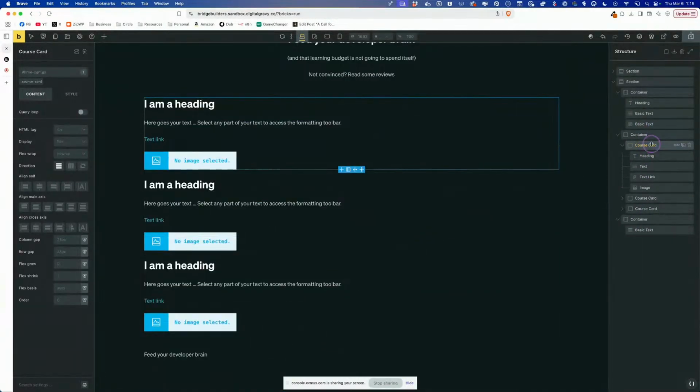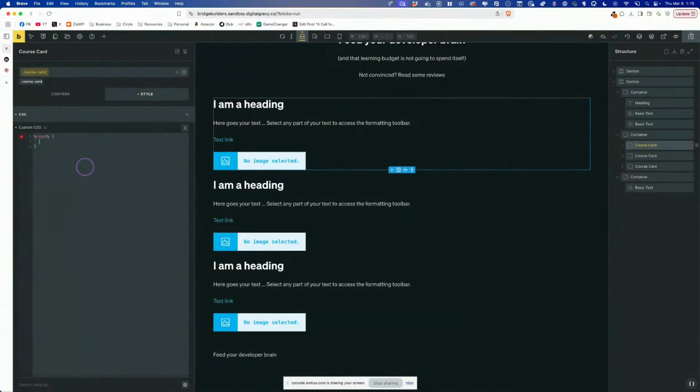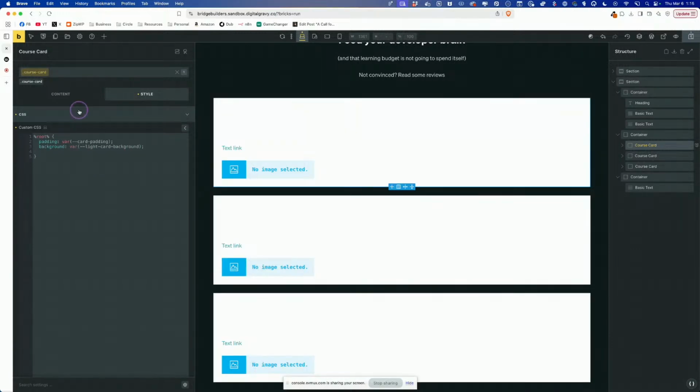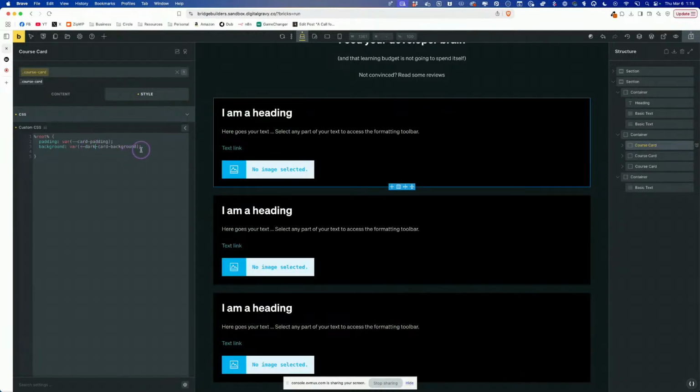I just do things static and then we'll come back and loop. All right, so we'll go course card and we'll just start writing. So we'll go padding. This is a card, so we should use the card framework. Card padding, let's go with background is card, I think it's light card background. I usually use auto styling, but let's go. Actually, this would be potentially dark card background. We're going to hijack them anyway for the colors, so it doesn't really matter. Border radius of radius, and yeah, should be good for now.